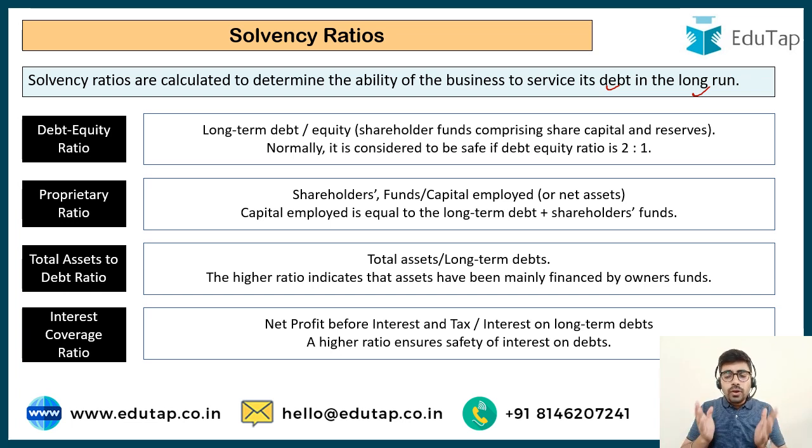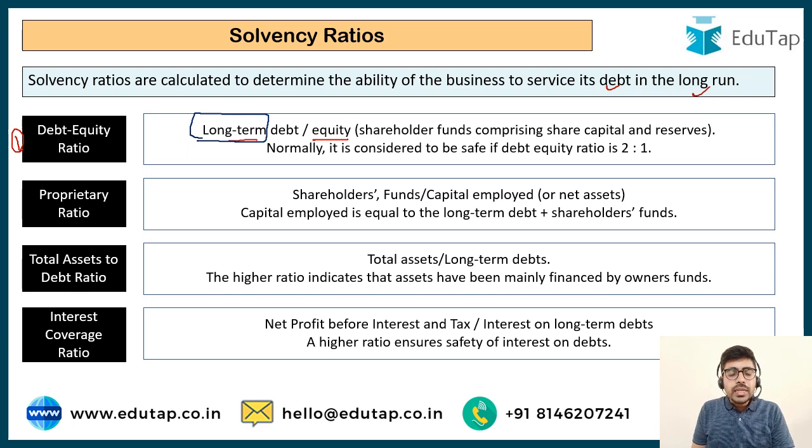So for the business as well, we are going to compare its borrowings, its debt, with the owned funds. In the case of a company, this is going to be the shareholder funds. So we are broadly going to compare debt and equity in the solvency ratios. So first ratio is itself the debt equity ratio, a very important ratio. It is about the proportion of long-term debt and equity. Now just remember that here we are only considering the long-term debt. We are not considering the short-term debt.